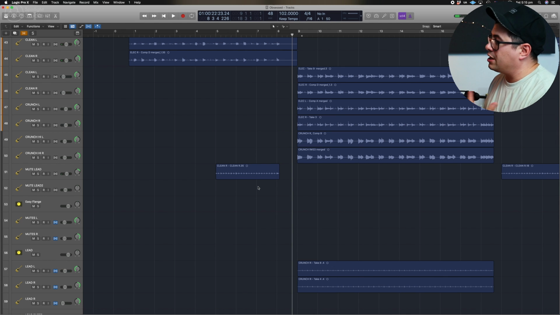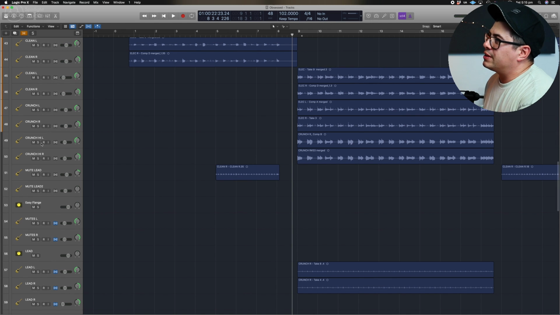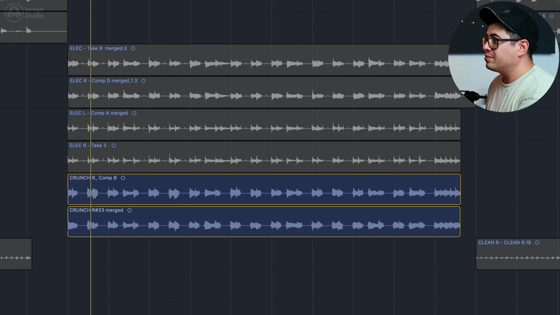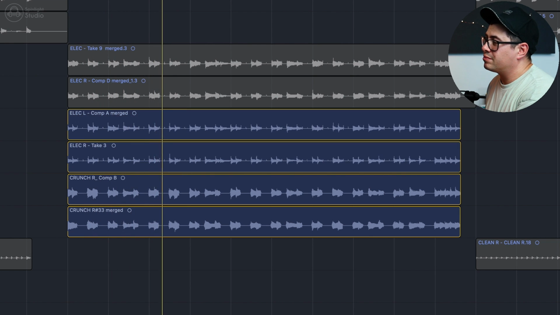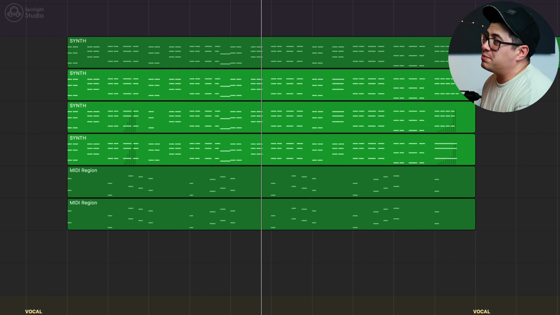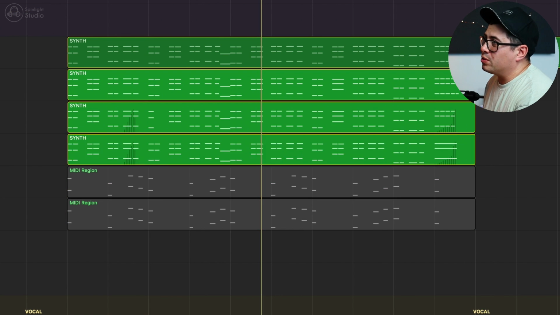So really simple, but just helps bring it up. I added an extra guitar layer to the chorus, put a capo up really high on the neck, and played the chords a little bit higher. It's just getting some big chord sound. And then we have some synth laid in with that, just doing big chords as well.